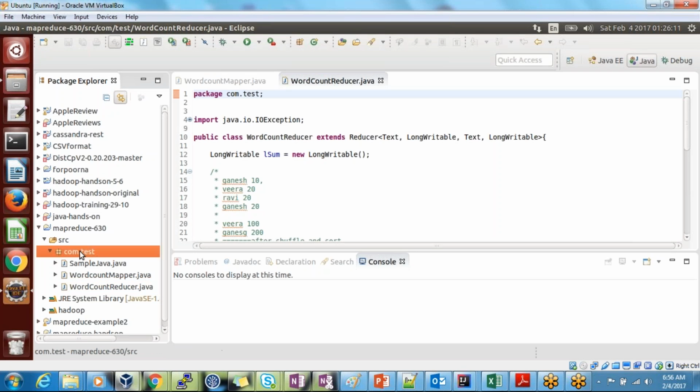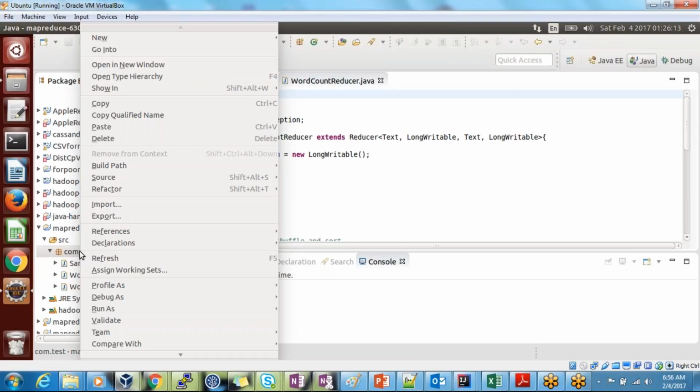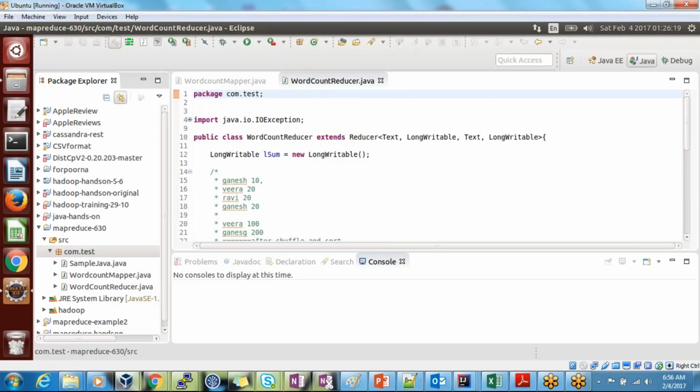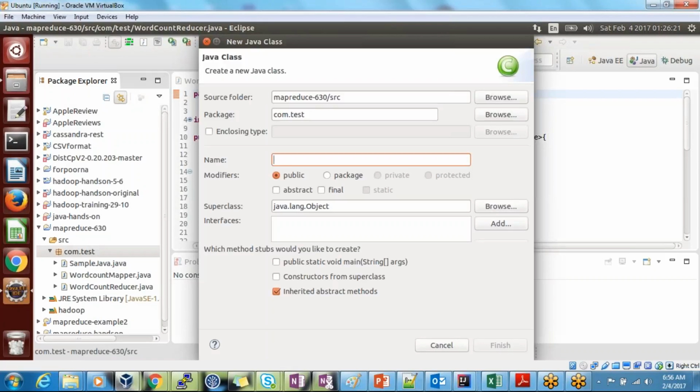Now you will have something called the driver class, WordCountDriver, because it drives, it will start the execution, so this guy should have a main method.